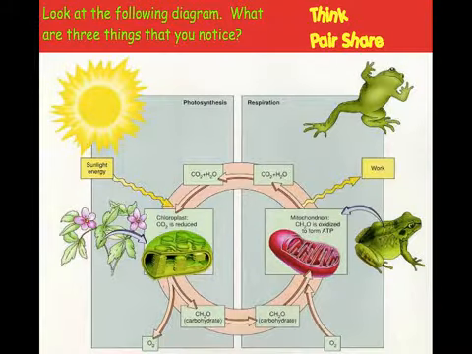And finally, we'll just finish off with how they kind of work together. This is called the carbon cycle. We'll talk a little bit more about this next week, but it's just following the carbon. The carbon dioxide that comes out of the cellular respiration goes into the chloroplast for photosynthesis. It comes out again, but now it comes out as glucose. The glucose goes into the mitochondria, and then it gets broken down to carbon dioxide. And so the carbon gets cycled.